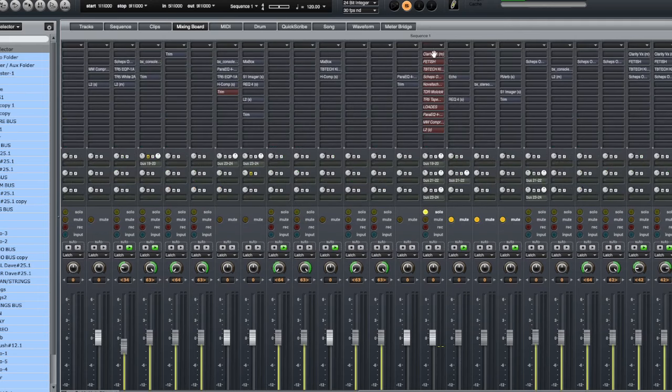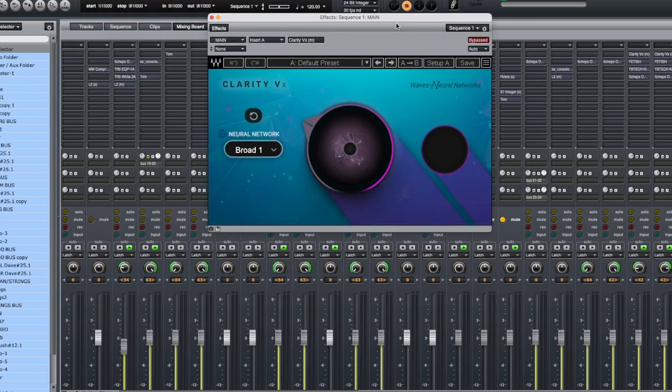So the first thing I put on is to get rid of some of the bleed into the mic from the rest of the band, mainly the drums. So this doesn't completely remove it. It's not like an AI where I could completely remove it, but you lose something when you do that. So when it's not that bad, I'll tend to use this, and we'll turn that on.